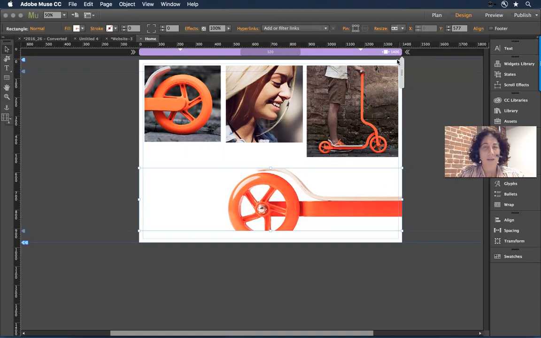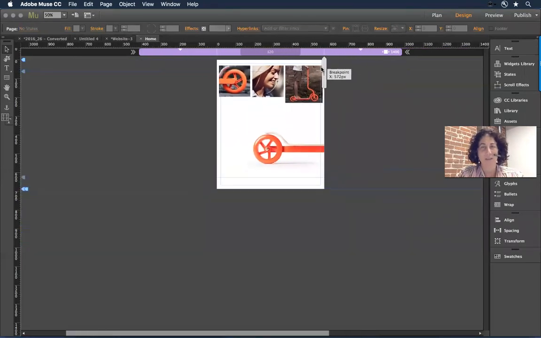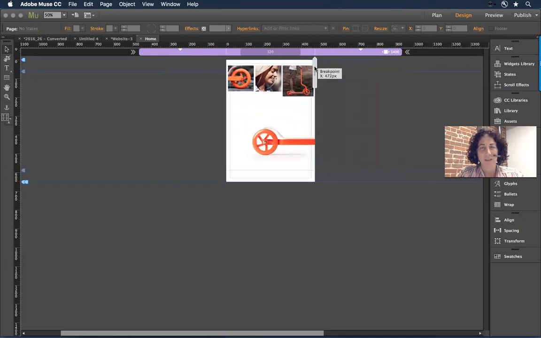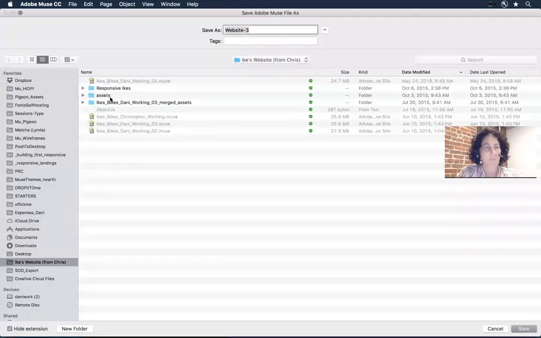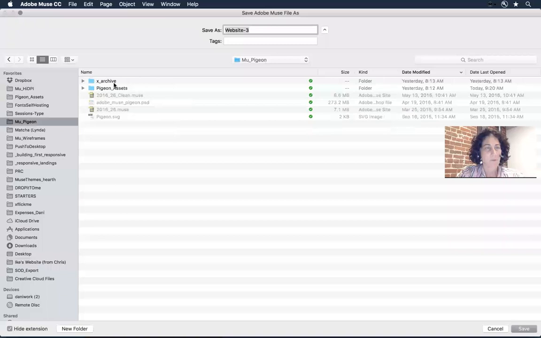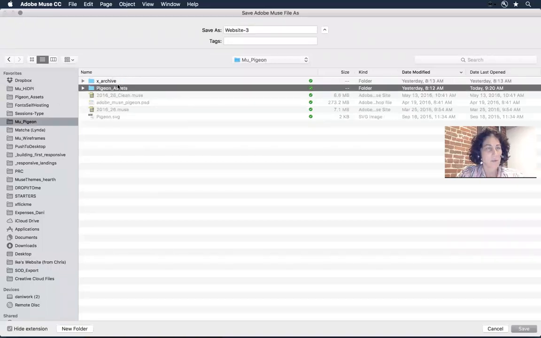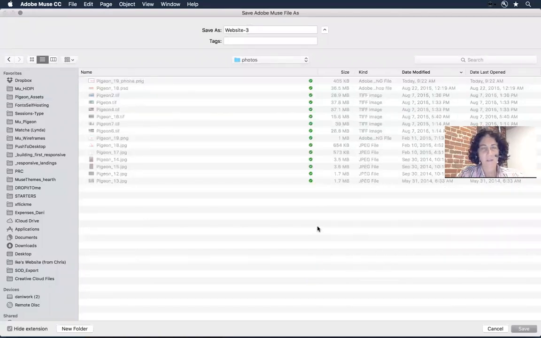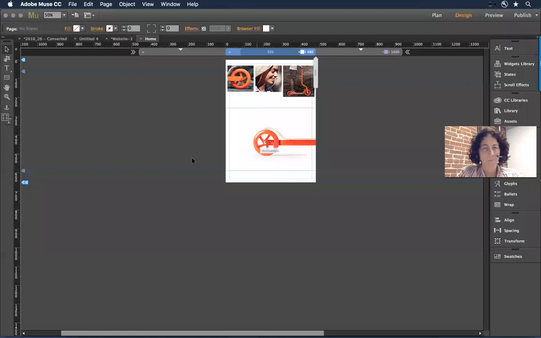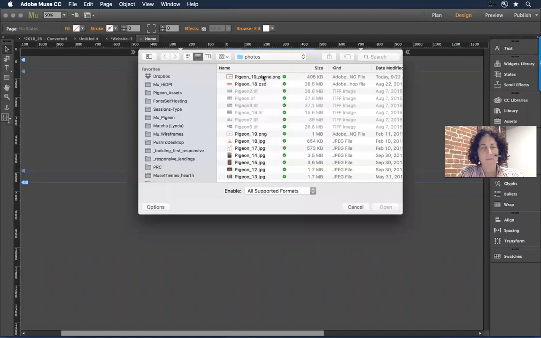What I want to do is come on in here and say, you know what, if I were to drop down to a mobile device, let's go ahead and set this at about 480. Right about there. I'm going to drop in another breakpoint. For this particular image, I want to swap it out with the lower resolution. So I'm going to come in and browse for that image. We'll go into my assets in the photo area, and I'm going to grab that phone version.